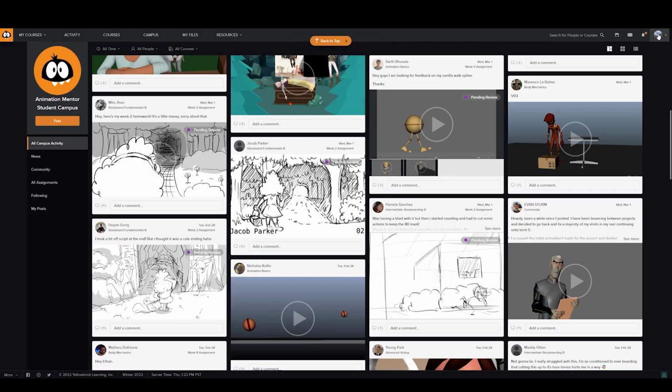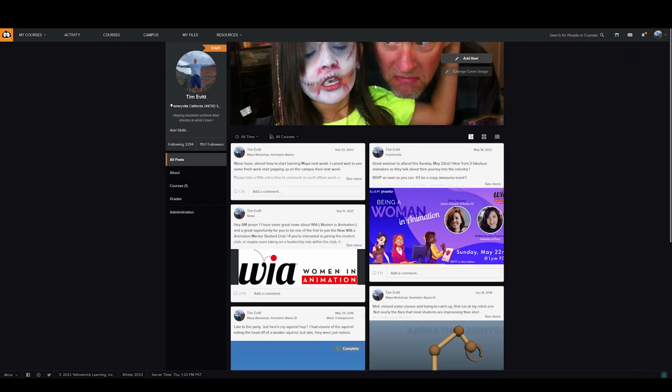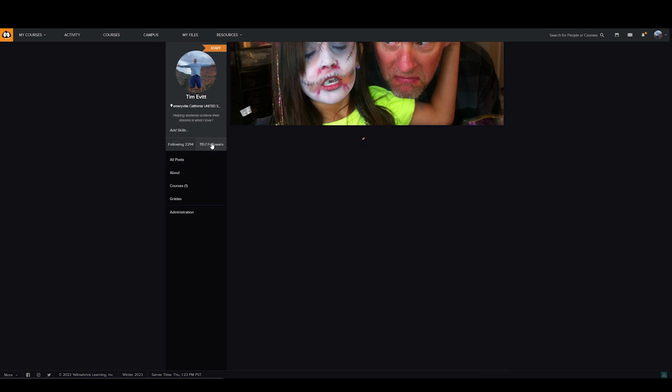The top right-hand side of the screen, that is where you're going to set up your profile. So it's pretty easy to set up your profile. Just click on the blank image that will be there when you log in. Click on My Profile. This is where you can go ahead and add some of your artwork if you have any to add. You can add a reel. You can add a cover image. You can add just an image here. You can put a quote here if you like. You can add any skills that you have. And then it's time to start following students. So you can follow a variety of students and mentors.